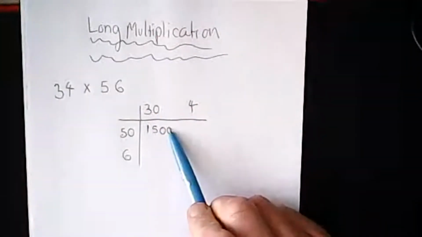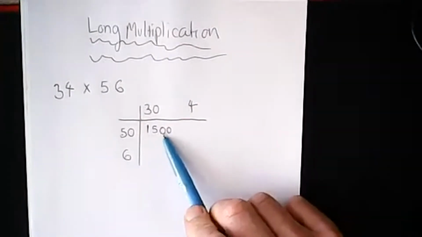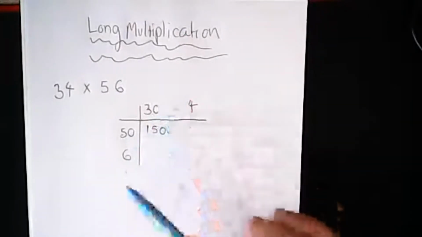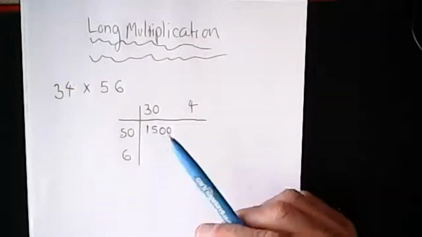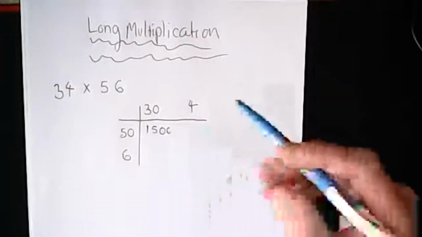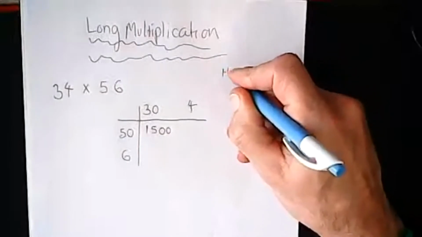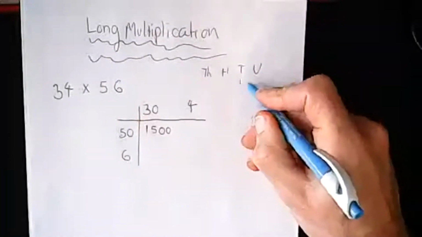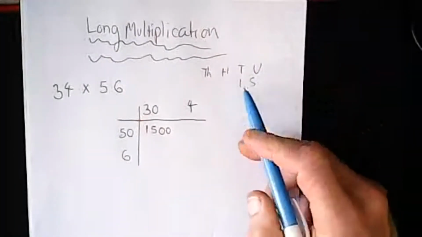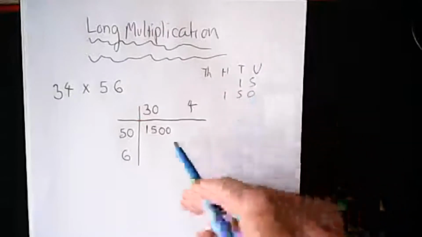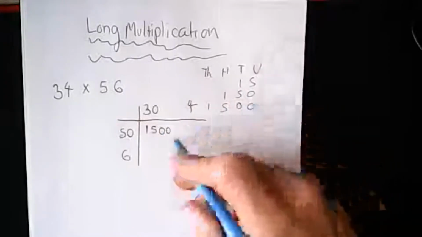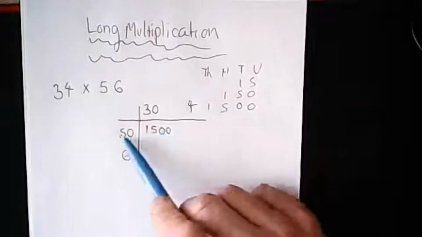Because when we times by 10, the number moves left, and sometimes we put zeros to represent the place value. Refrain from the idea of adding a 0 on, adding 2 zeros on, although that's what it might look like is going on. What's actually happening is, if we go back to basics, thousands, hundreds, tens, units, the number 15 gets multiplied by 10 and slides over one place for the 50 and one place for the 30, leaving us with 1500. Okay, let's have a look at the next one.